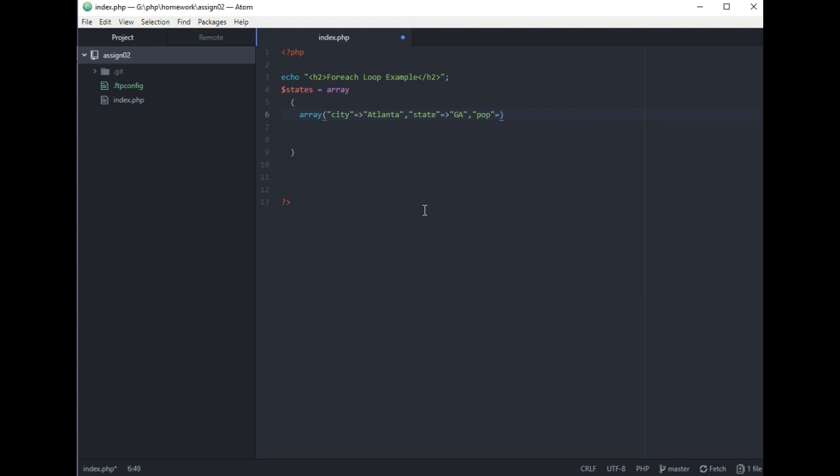It's just going to be a number. So we're actually not going to put it in quotes. And then we add a comma. So I'm going to copy that line and paste it 4 more times. So we have 5, and the last thing I'm going to do is remove that comma from the last one. We don't need that there. And at the very end of the array of arrays, I'm going to add a semicolon.